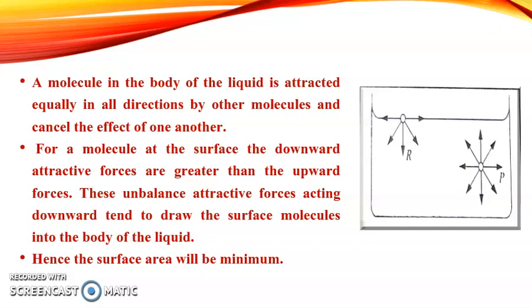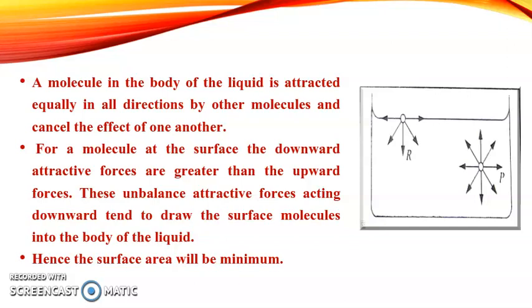A molecule in the body of the liquid is attracted equally in all directions by other molecules and the effects cancel one another. For a molecule at the surface, the downward attractive forces are greater than the upward forces. These unbalanced attractive forces acting downward tend to draw the surface molecules into the body of the liquid. Hence, the surface area will be minimum.